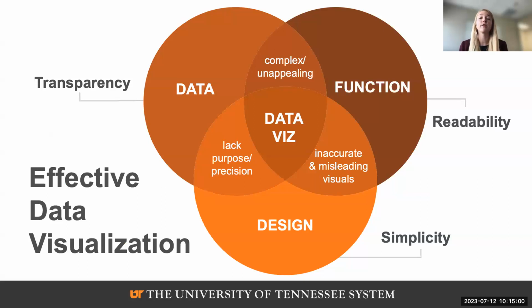Data and function without design produces a pretty complex visual that's all substance and no style. Graphics that combine data and design while excluding function lack purpose and precision. And design and function that ignore data result in an inaccurate visual that can be misleading to the audience. Good data visualization is a balance between having the right information and making sure that that information is presented in a way that's not only accurate, but appealing and efficiently understood.